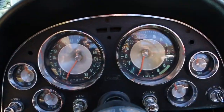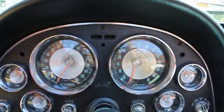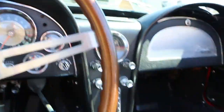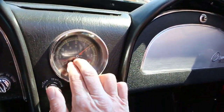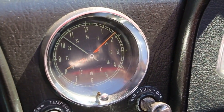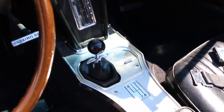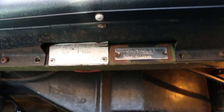Frosting around the gauges. I would say the 67,000 miles is original, right, Joe? Yeah, everything there is original. The gauges work? Yeah, all the gauges work. The clock is original. It's a little temperamental, but it does work. It's right twice a day, right, Joe? And it's ticking too, guys. So that's an original clock. The reproductions sweep. It probably just needs a little bit of tuning, but it'll work fine. Has the original glove box door. Look, even the light works down here. They never work, Joe. The lights.